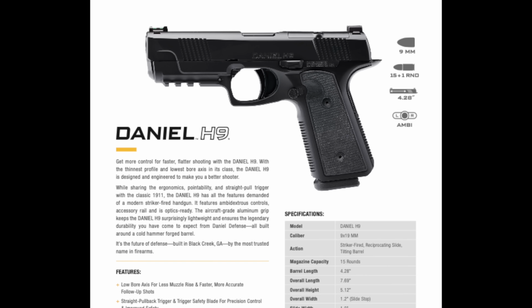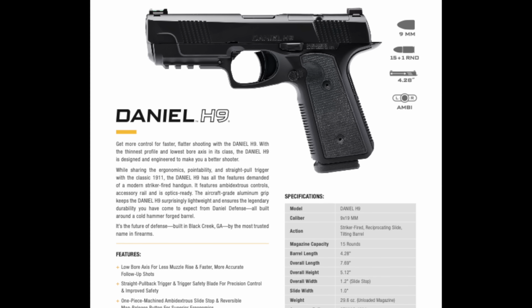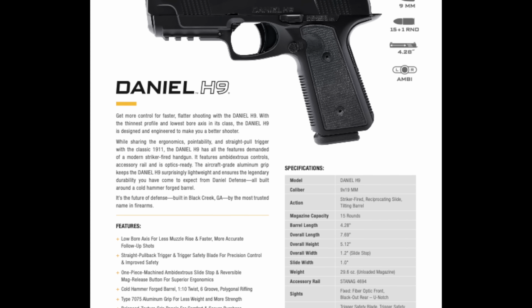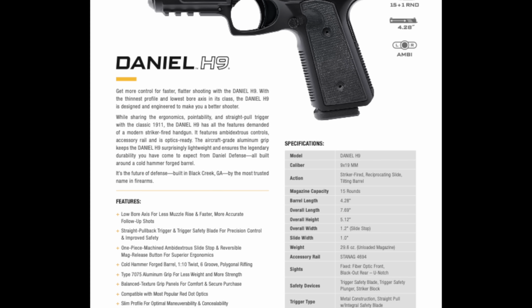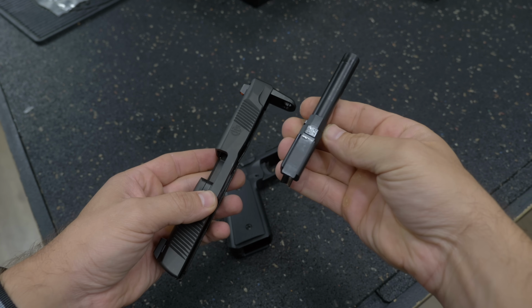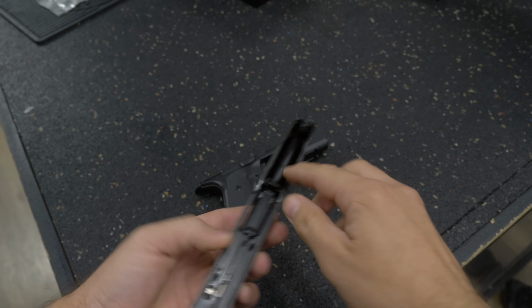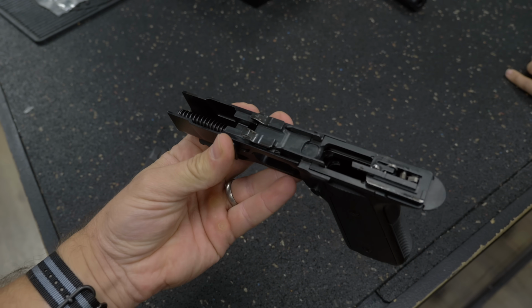This project started in the first quarter of 2020, meaning from start to finish, it was almost a 4-year-long process, which involved re-engineering every single piece of the gun except for that one. Daniel Defense shot nearly 1 million rounds of 9mm in the development process to make sure the H9 was done correctly. Is the concept the same? Yes. But as we're about to discuss, Daniel Defense learned the hard way they were going to have to nearly start from scratch so this gun would meet the high standard associated with their brand.